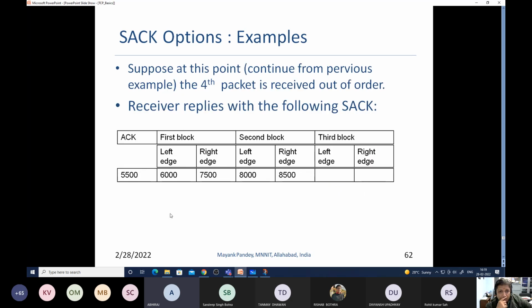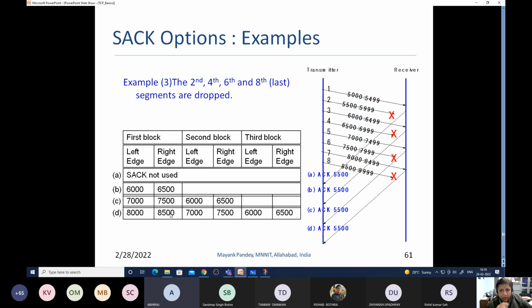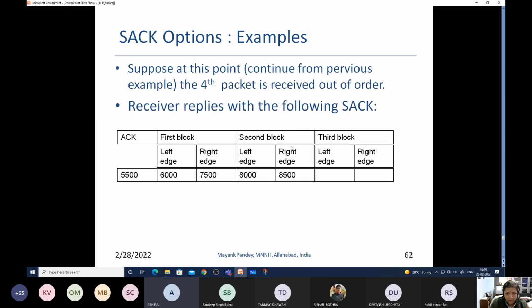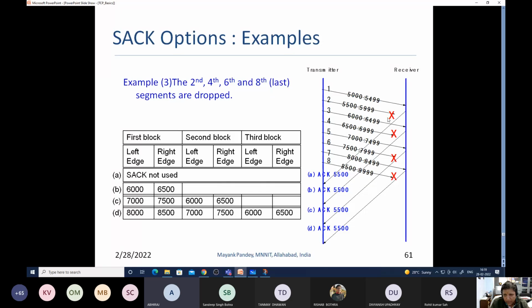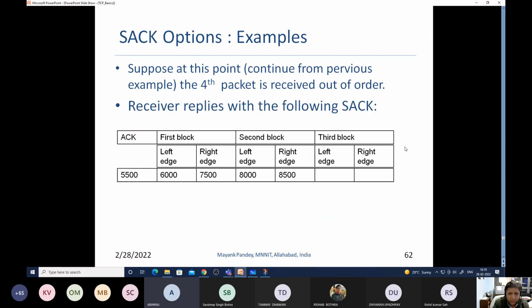Suppose at this particular point of time, continuing from the previous example, चौथा पैकेट received out of order, चौथा आ गया. चौथा अगर आएगा तो क्या हो जाएगा, देखिए क्या क्या होगा. अब कितना ब्लॉक बचा, चौथा पैकेट आया तो पहला आ गया था, दूसरा अभी नहीं आया है, तीसरा आ गया था, चौथा भी अब आ गया. रिसीवर रिप्लाइज विद द फॉलोइंग. तो 6000 से 7500 एक ब्लॉक और दूसरा ब्लॉक है 8000 से 8500.